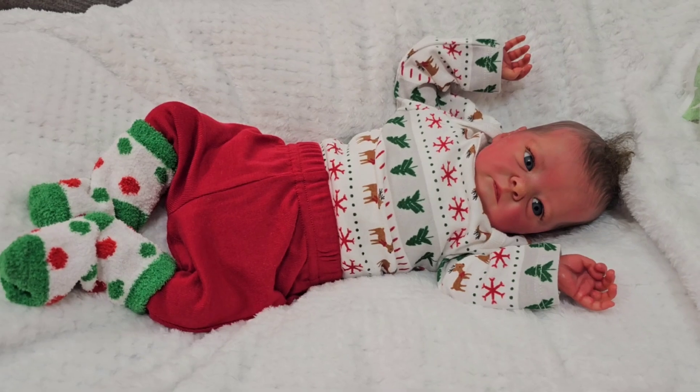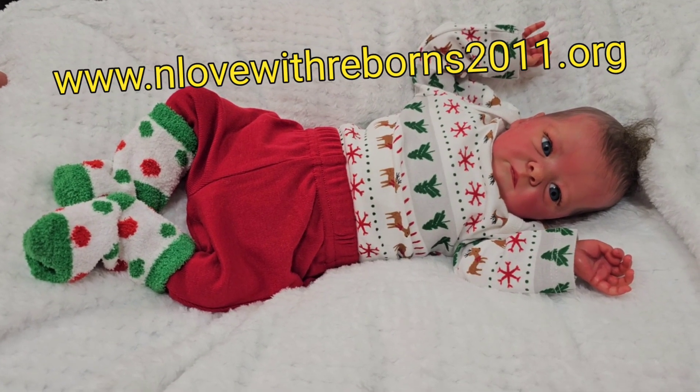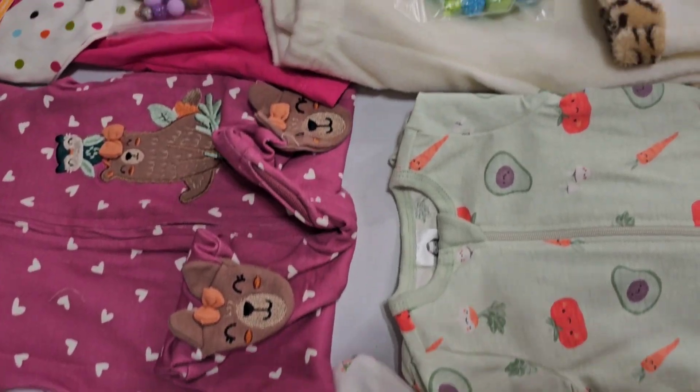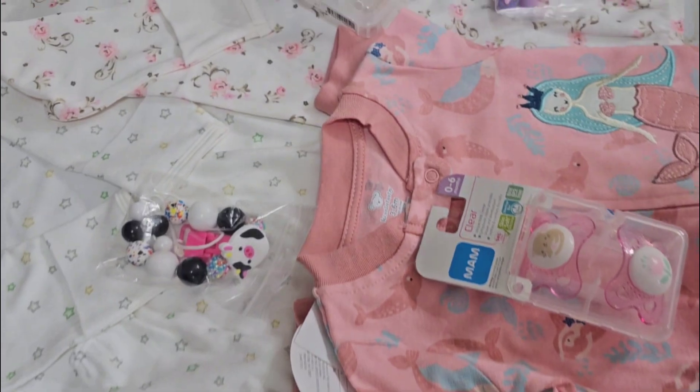Fact number one: I have been in this industry for 12 years. Fact two: yes, I do sell my dolls. I only sell them on my website — I have been selling strictly there for the last five years. That website is www.inlovewithreborns2011.org. Not only do we sell dolls on the website, but we sell baby clothes and accessories for your baby dolls as well.